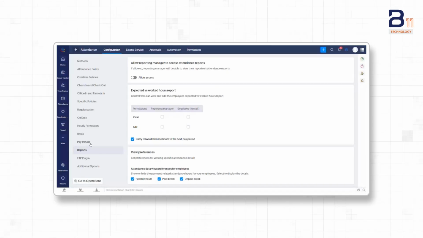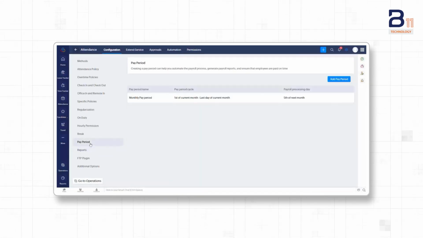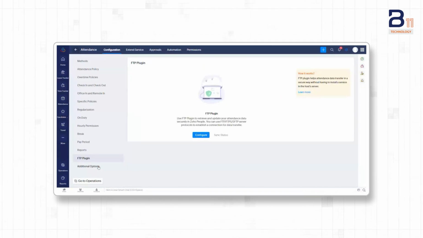Once the pay period setting is set properly, it will also be reflected, right? Yeah, basically it reflects. So we need to set that first. Then reports, then FTP plugin. This is also for the attendance data, right? These are the settings we can provide.